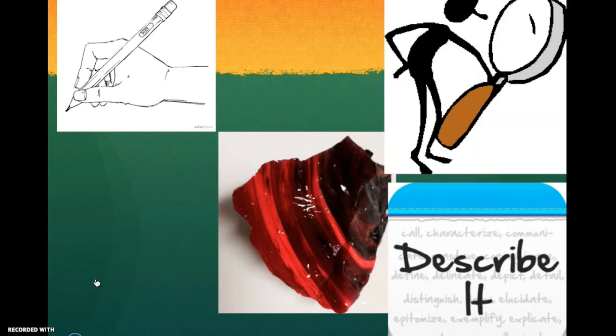And lastly, you are to try to identify the rock. When we go over our notes, each different type of rock has further subtypes of that rock, and I want you to use your notes and your brain to figure out which type of rock it is and explain to me why you think it is that way. Okay? So I hope you're ready for it, because it's time to rock on!